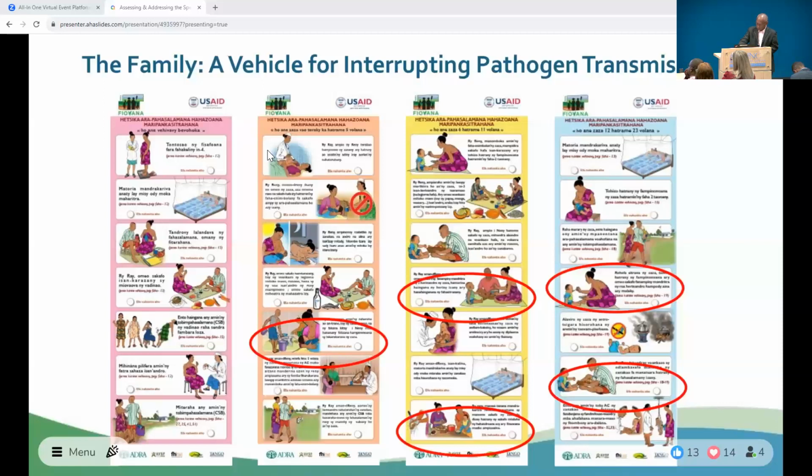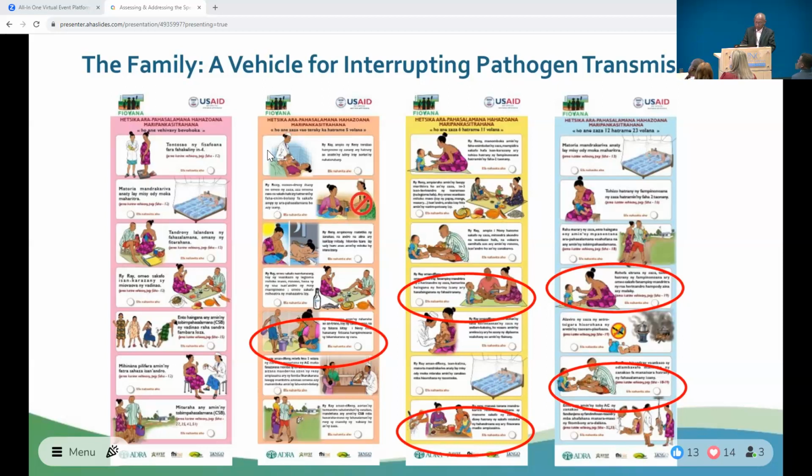There is integration with pathogen transmission interruption. For 0 to 5 months, the focus is on hand-to-mouth transmission, with fathers' involvement in household chores, particularly in WASH tasks, for example washing, so women can have sufficient time for breastfeeding and caregiving.